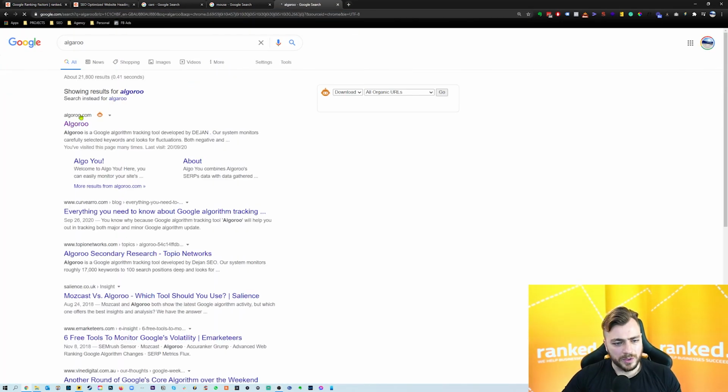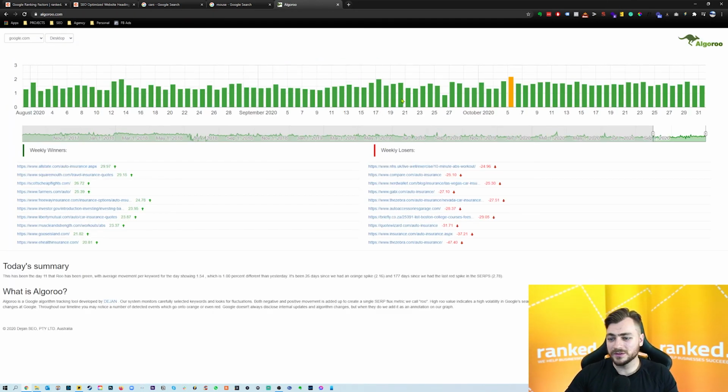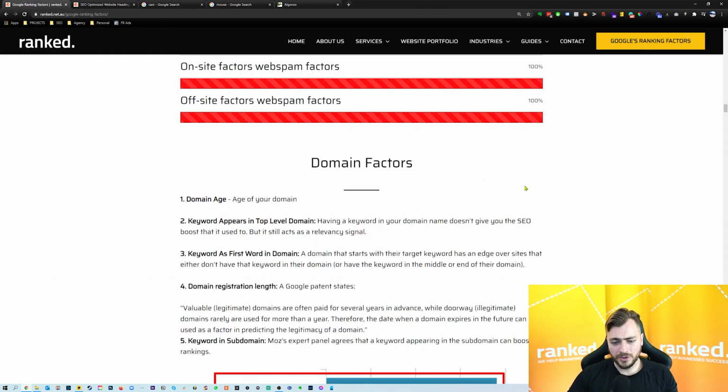You can never type when people are watching you. So there's a website called Algoroo, and it tells you the dates that Google releases updates. It looks like there was a big update on October 5th, 2020. Then the next update comes. So almost every day there's some sort of an algorithm change that gets released that will affect your website, a competitor's website, and hopefully in a good manner. What I'm discussing here is the direction that you generally want to head in, to make sure that you always come out on top of these algorithm changes. So let's dive in.